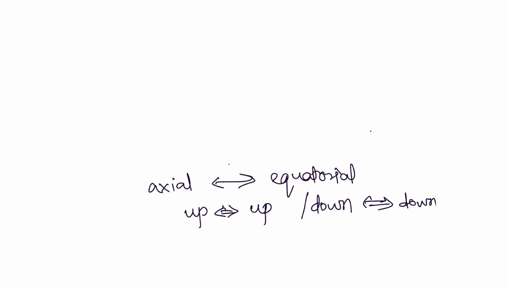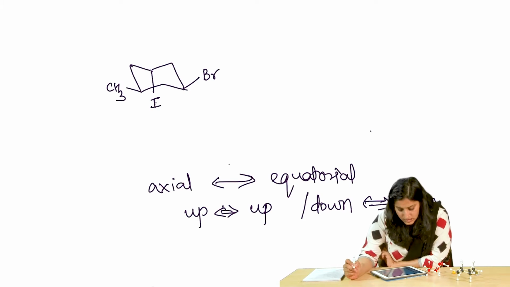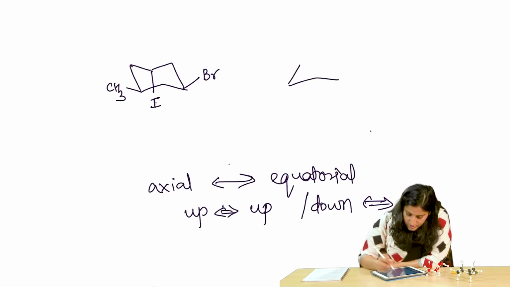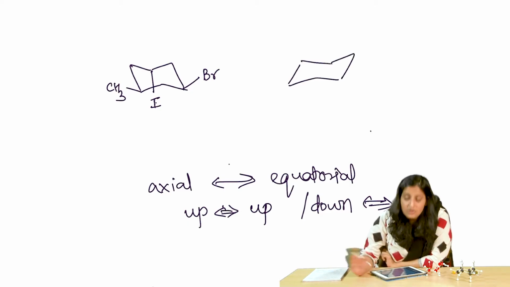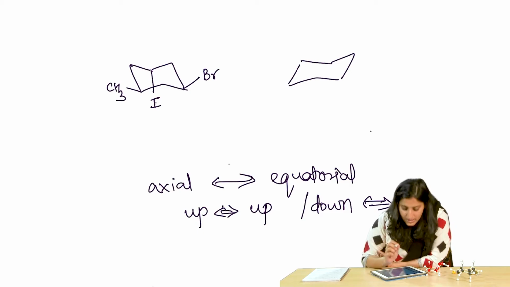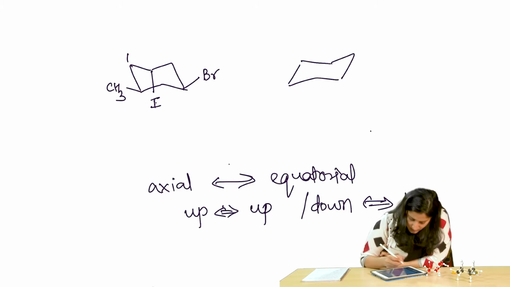So, let us do one more example. I am going to draw a chair. On this chair I am going to draw the following groups. So, this is the chair that I have, and if I want to draw its chair flip, what I am going to do is first draw the mirror image of the chair. So, I draw the skeleton. Now, again start numbering such that you keep it consistent. I like to start numbering from the head carbon. So, this is 1, 2, 3, 4, 5, 6.